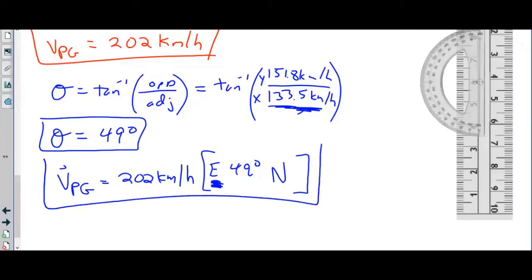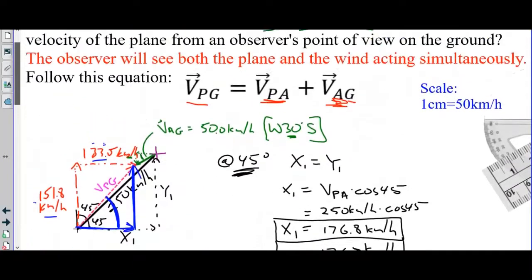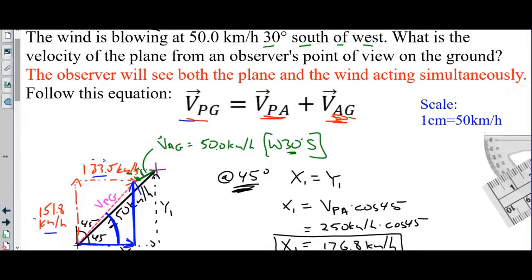So that is kind of what you would be expected to do. Sometimes I get mean on tests and quizzes, and instead of making you solve for the velocity with respect to the ground, I might make you solve for this guy or this guy, and at that point you have to do some vector subtraction. But as you know, that's not a big deal.